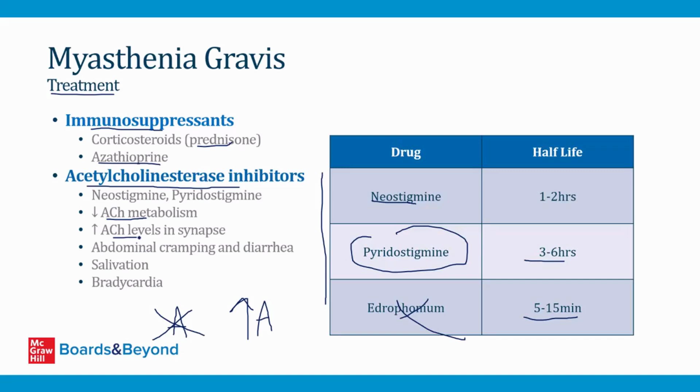The downside of these drugs, which I talk about in detail in other videos, is that they are going to activate acetylcholine receptors throughout the body that are part of the parasympathetic nervous system. So in the gut, this will increase GI motility and patients can get cramping and diarrhea. In the mouth, this can activate salivary glands, so patients can have salivation from these drugs. And in the heart, this can decrease the heart rate and lead to bradycardia and sometimes dizziness.